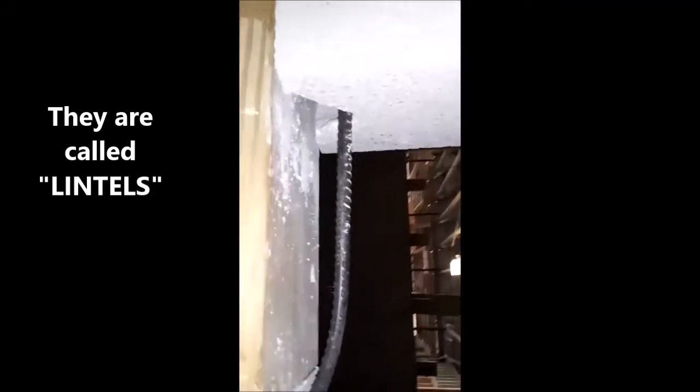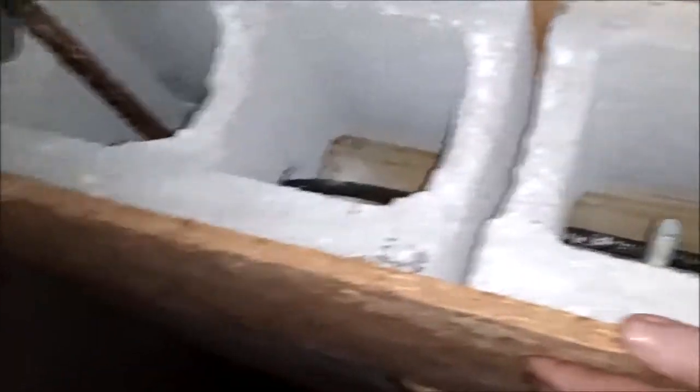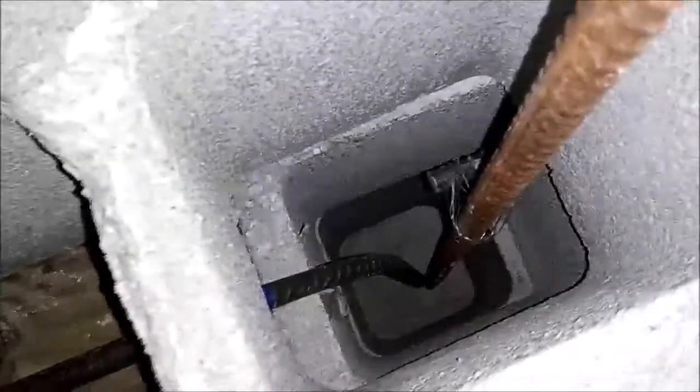Here's a video taking you through the lintel in more detail. I'm making my own lintel — I've got the blocks hammered out and went straight through to the other side, tying them in at the bottom. I've got it over the door here and I'm making my own lintel. That's all I do with the blocks — just hammer them out, then fill them with cement and it'll be solid as a rock. I boxed in the lintel and from above you can see I've got a piece of steel right on top, with the bottom going into the blocks below. I poured that and it came out wonderful.